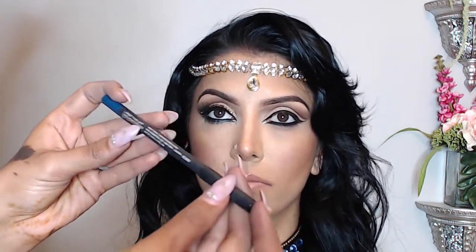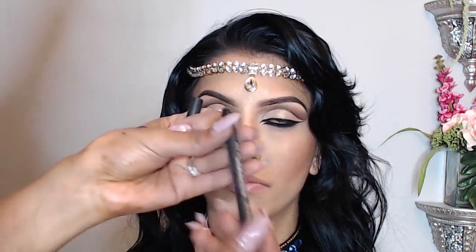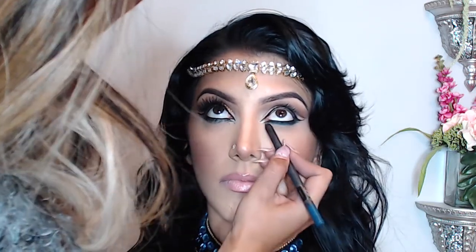And now I'm going to add color right underneath her eyeliner to make it blue like this. One of the things I like to do is add a base here to brighten up a blue. So whenever I'm doing green or blue underneath the eyes, I like to use this as a base. This is NARS Larger Than Life eyeliner in Abbey Road. It's just a regular teal, nothing crazy. It's really pretty. And go ahead and look up. I'm going to use this as a base. I'm just going to do it a little messy. It doesn't need to be perfect. I'm just using that as a base right under her black, kind of piggybacking it.